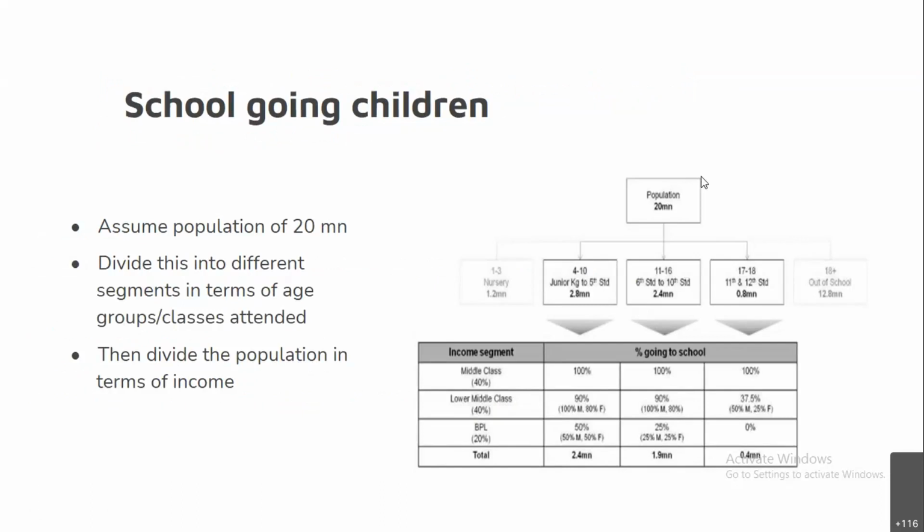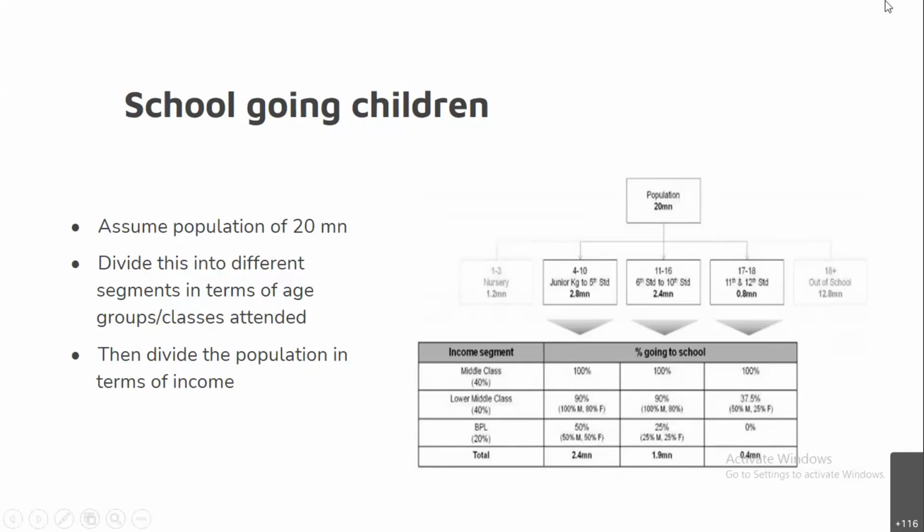Now, of course, there might be 50-year-olds attending school because of, well, I don't know what their background is, but it is possible, right? There is no age limit for education, but it's a standard assumption that going to school and which grade you are in is somewhat dependent on how old you are. Like, for example, 20-year-olds go to college. They may be even in school, but generally they're considered to be in college. So things like that. So the first level of segmentation will be based on your age.